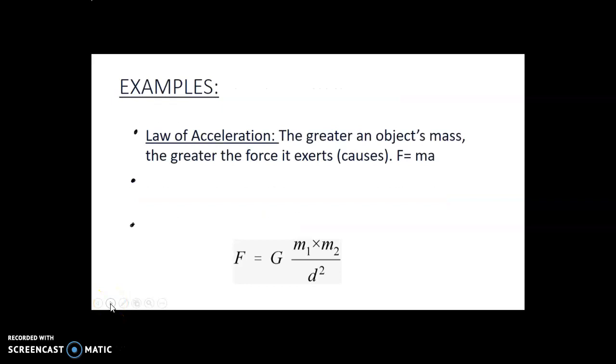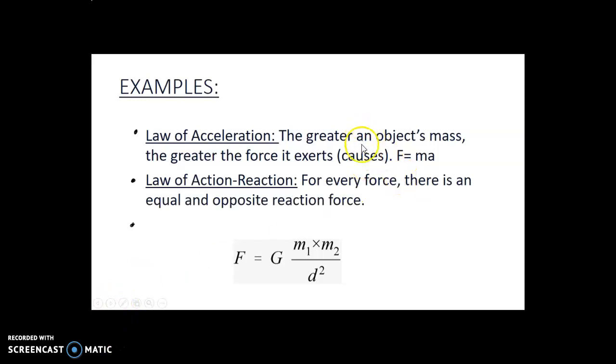I have some examples of laws here. So the law of acceleration says the greater an object's mass, the greater the force it exerts. That's a fancy word for causes. The math equation for that is right here. Force equals mass times acceleration. Notice they don't say why, they just say that it happens that way.